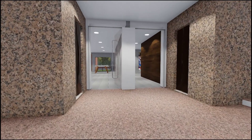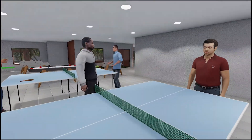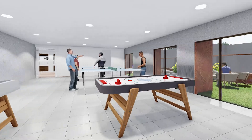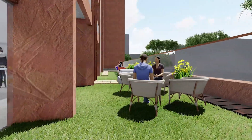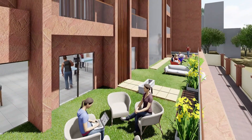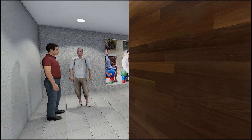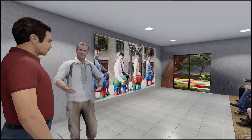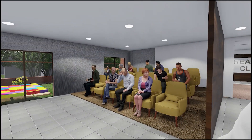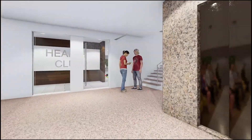Also, the entertainment zone offers board games, table tennis, chess, carom, foosball, air hockey, and billiards for those lazy Sundays and holidays. The mini-theater is one place where blockbuster movies can be experienced with great surround sound effects — so forget about going out to watch a movie. It's wonderful to have so many amenities inside this residential tower, and all on the first floor itself.